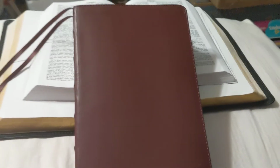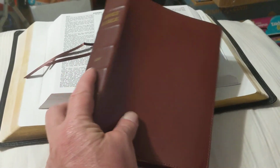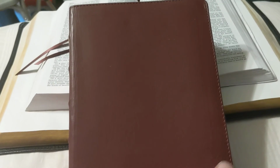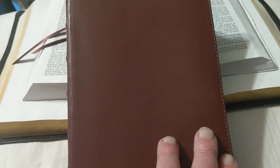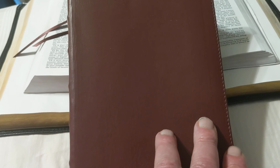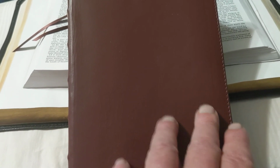Okay, this is my review of the Ruckman Reference Bible, hand size, in the calfskin leather. Actually, after getting this one, I have purchased every single Ruckman Bible you can buy. I've got the vinyl regular size. I bought a leather regular size. Actually, I bought a couple vinyl ones, and I've given them all away. I only got three now, and they all got the same text block.